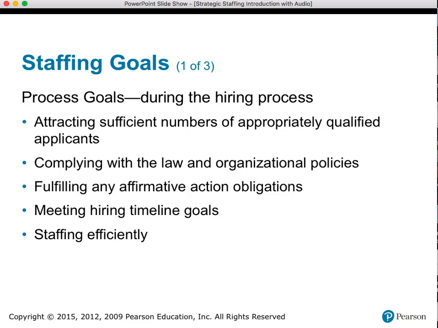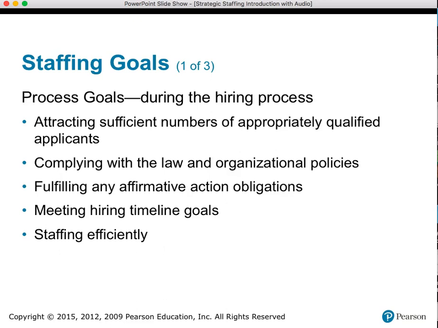The next issue that we want to make sure in the process is that we're complying with all legal issues and company policy issues. If we have to do affirmative action, we need to make sure that we're complying with affirmative action guidelines. If we have timelines, we need to hire a certain number of people by a certain period of time, that we're sticking to that timeline and that we're communicating that timeline to our candidates. I mean, if we need to hire somebody by December and we start recruiting them in September, we need to let them know that we want to have our hiring done by December, so that this is going to be a longer process. It's not going to be an instantaneous process in terms of making a hiring decision. Some hiring decisions take a lot longer to implement.